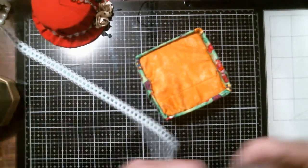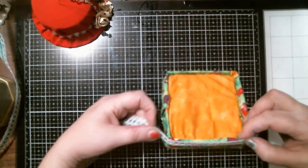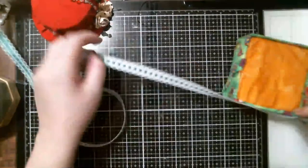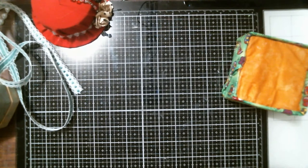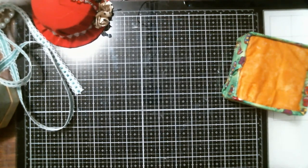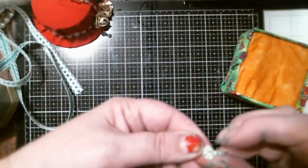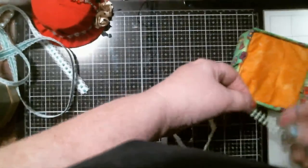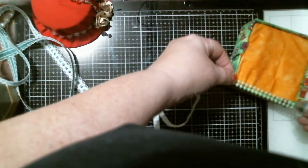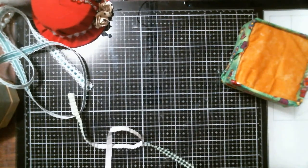Got this green. It's like lacy with green. Should I go? I think I want to go around like that. I got an idea. Hang on. Find the right one. I don't know if it'll be long enough. Little pearls. I don't know if I like that. Go it on the top. Not too bad. Okay. I just need to cut it.